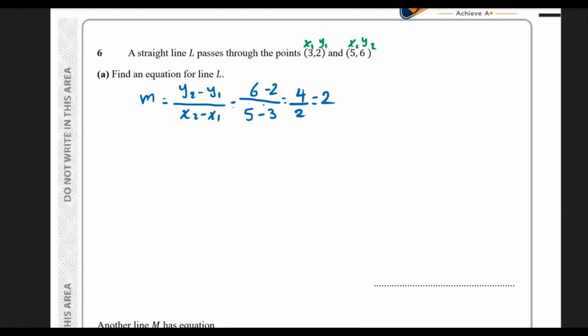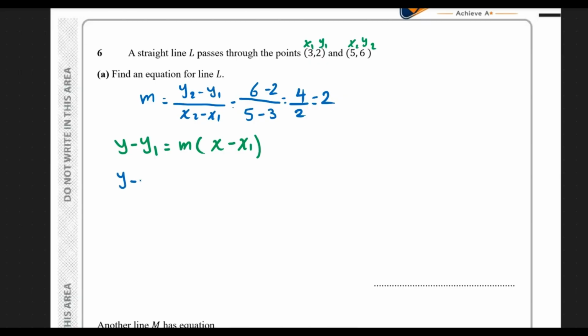And then we need to write the equation. There are two ways here. The first one is to use the equation y equals mx plus c, which many students like to use to get the value of c and then apply it into the equation. I'm going to use the other one here, which says y take away y1 equals gradient m times x take away x1. I believe this is more straightforward to answer, and it's up to you which equation you would like to use. Then let's substitute numbers.